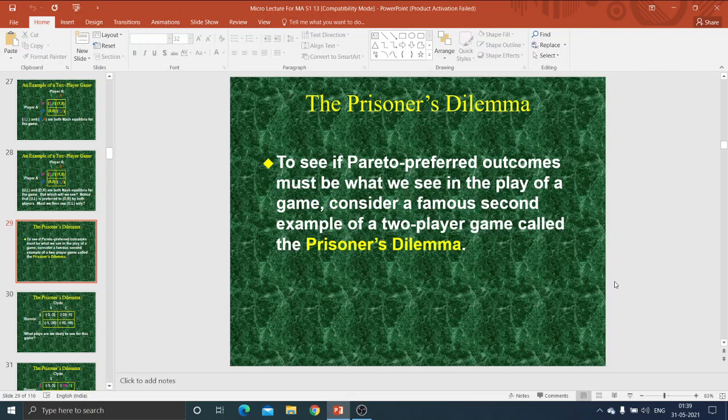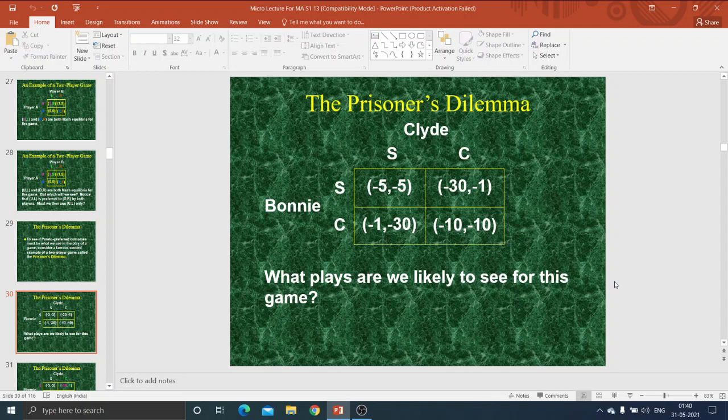Maybe two people are at the wrong place at the wrong time, but somehow the sheriff or the officer finds that they have involvement in a crime. Then how they behave is going to form a payoff matrix here. Two suspects, Clyde and Bonnie, have two strategies. Clyde can be silent as well as confess, and Bonnie too has that option. If silent, he says he has no role; if confessing, he says that he or she has a role.